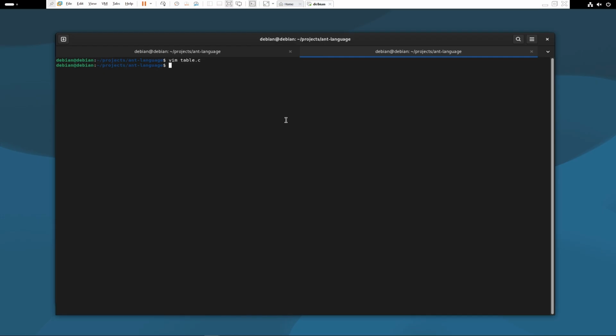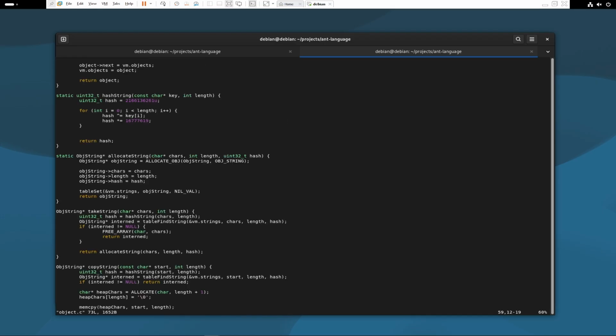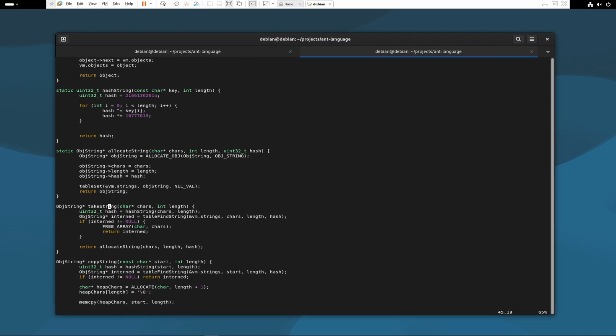So let's deactivate this optimization. Let's go to object.c to see the difference, and I will comment that. Just to test if all is okay, the only thing I need is to comment that and that, because remember at compile time we use that function copy string, and for the example I will not use concatenation, so I will not comment the interning in take string, just this to test that.